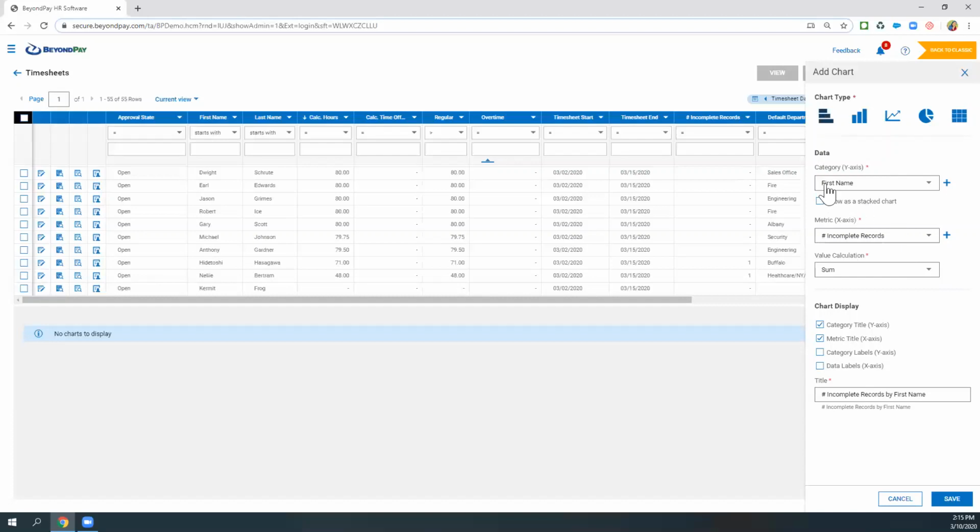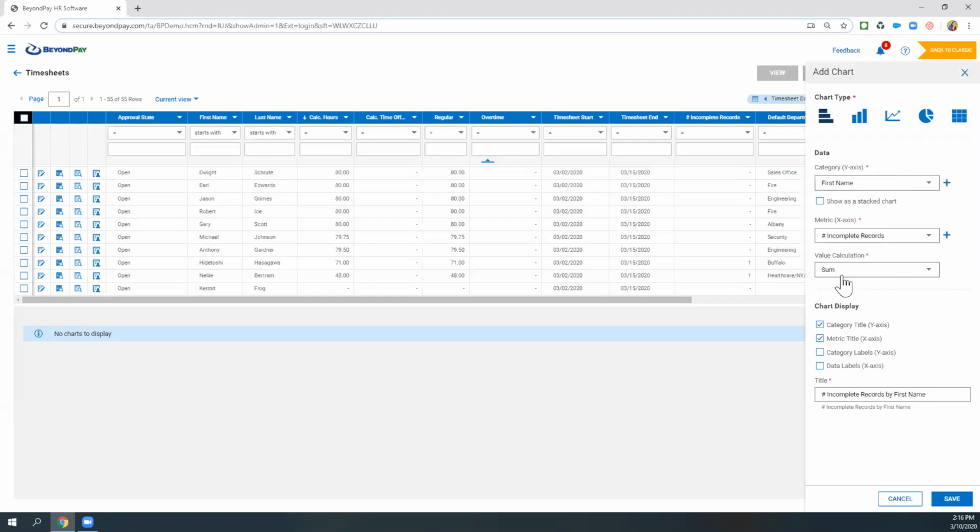You will also notice, depending on what you choose in each one of these sections, things might change. Like if I'm looking at a date column, it might ask me how I want that date column grouped. So you'll notice as you're building these, things will change, so that makes it really intuitive to use.